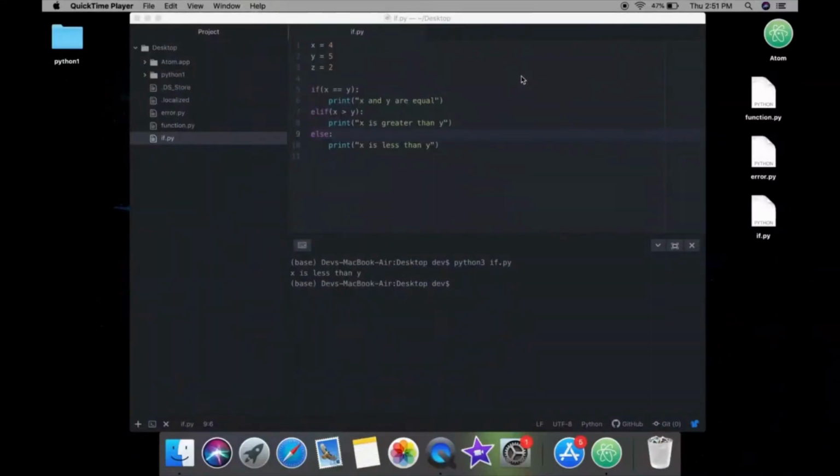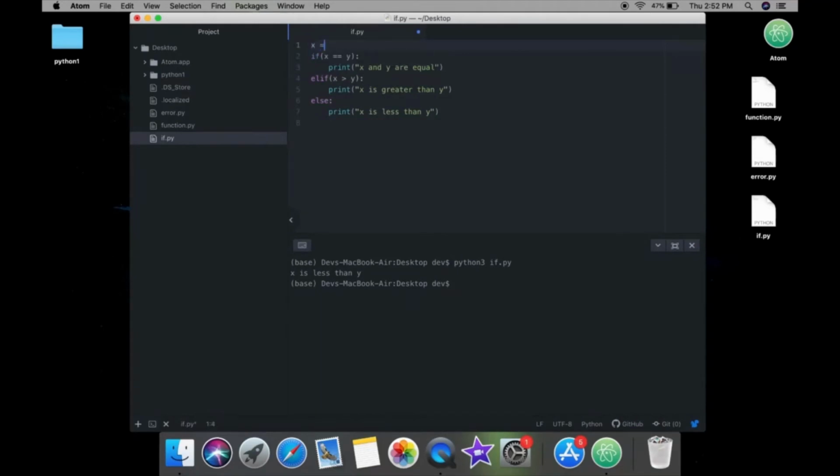Hey everyone, so in the last video we have done this thing with if and elif conditions, and till now we have done this thing with numbers. What about strings and what about user inputs? So with if and conditions you can do anything.